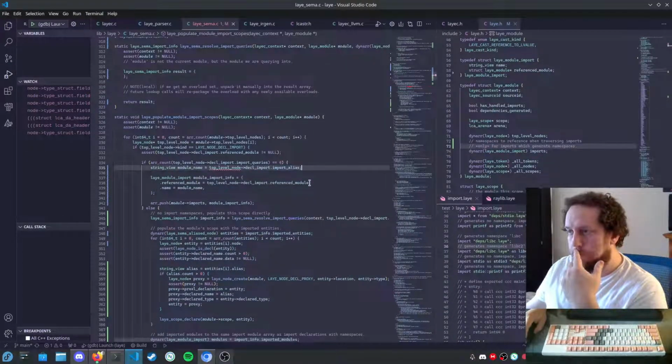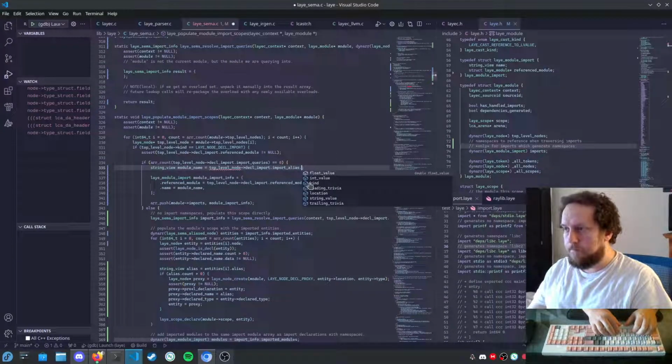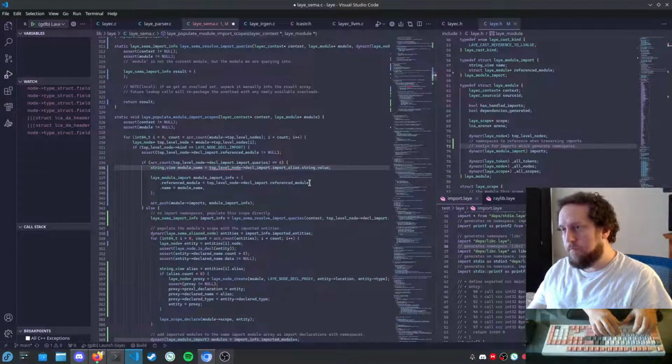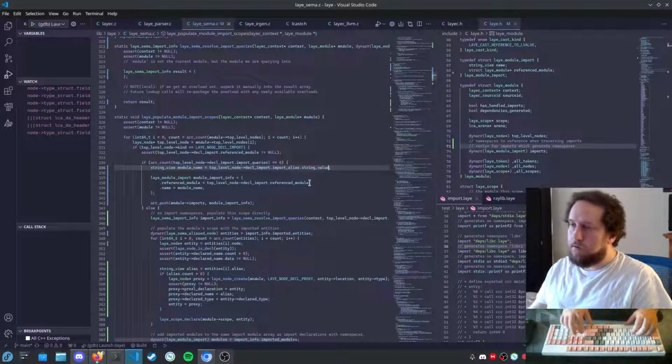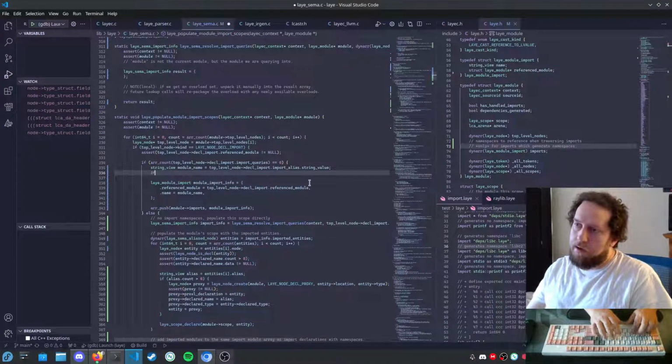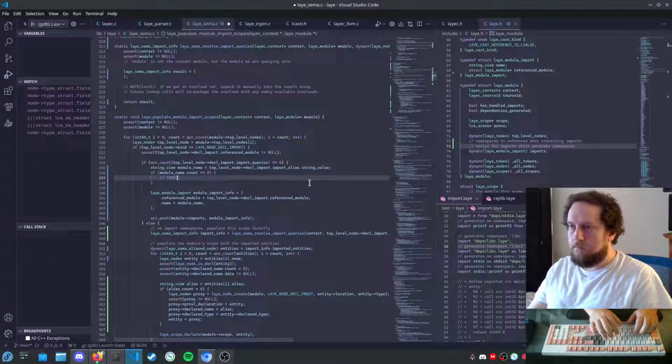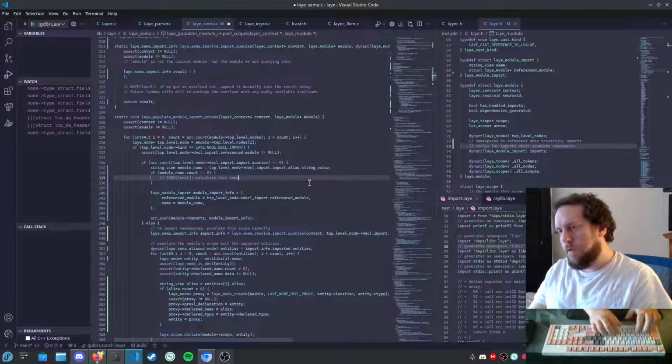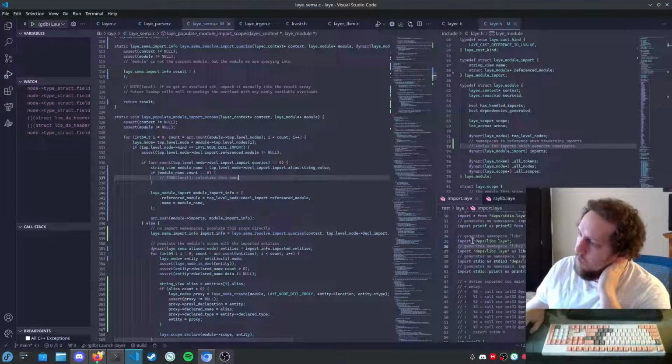The import alias is a token, so this needs to be string value. The whole thing should be 0 if it's not there. So if module name is equal to 0, we need to calculate it based on the file's actual file name.